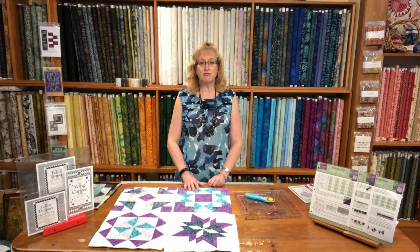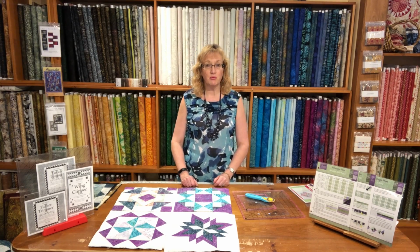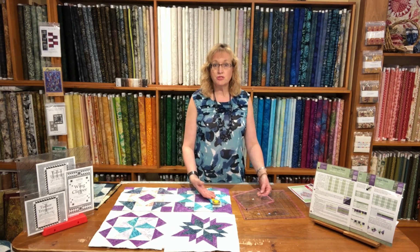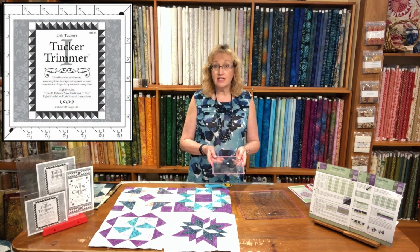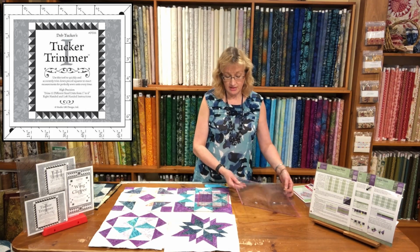I love everything related to the rulers and the process for oversizing your components, trimming down to get accurate pieces, so the blocks all come together with their components fitting nicely the way that we want them to. Today we are going to feature a couple of what might be considered basic rulers, but in my mind they are essential rulers. We have the Tucker Trimmer 1, which is a 7-inch square piece of template, great for trimming all the sizes of various components up to 7 inches.